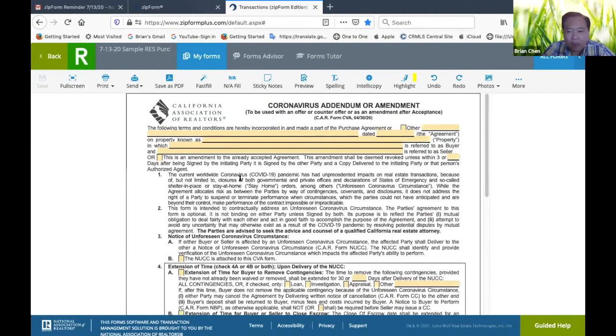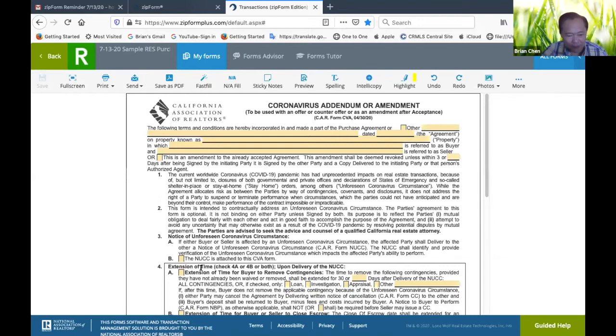So anyway, for those listing agents who would not let their sellers sign this, they are really not trained properly, okay? This is actually for buyers' and sellers' protection. And if they don't let their seller sign, they're not giving the seller the proper advice. I don't know what else to say. They may think that this way the buyer cannot use coronavirus. No. If something happened, the buyer can still use coronavirus.